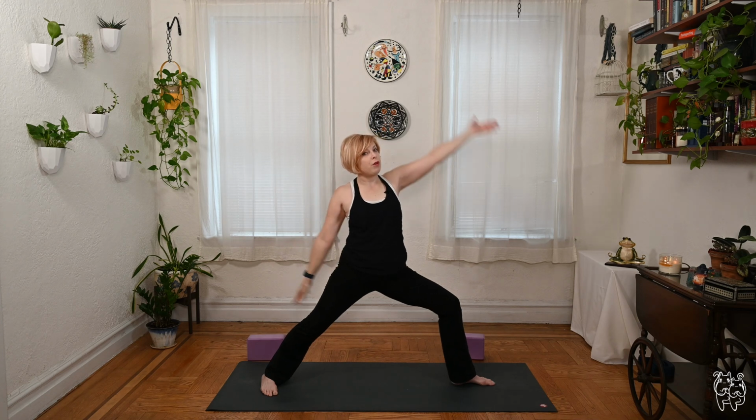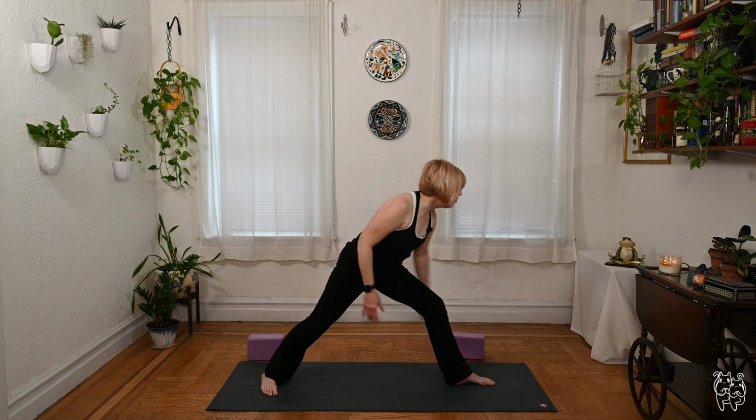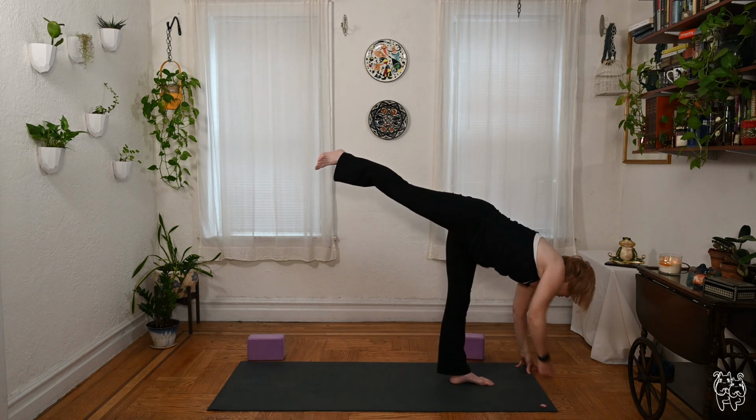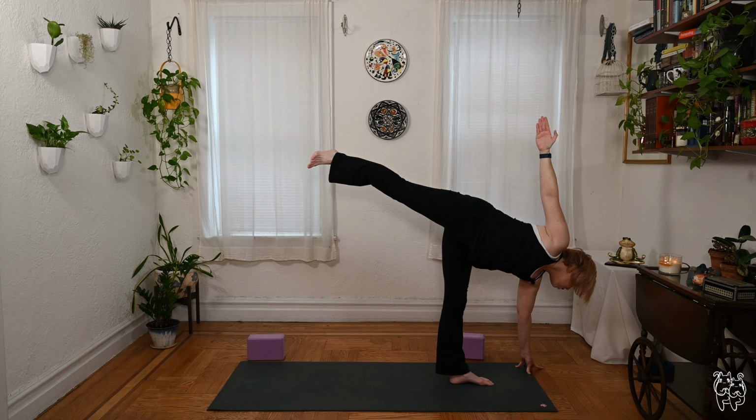Reverse warrior, left arm, reach it over. Ardha Chandrasana, half moon, lift the left arm out in front. Use a block if you like under the left hand, lift the right leg, right arm up. Take your time, get set up. Your left toe should be pointing to the front of the mat.